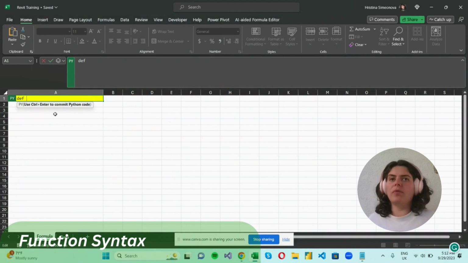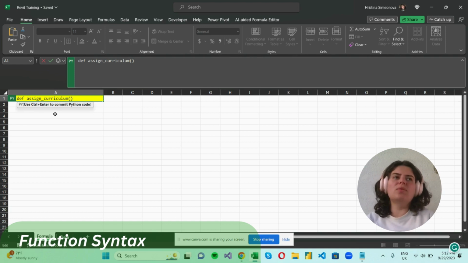Python functions have the following syntax. Start with def, followed by the name of the function, which in our case will be assign_curriculum. Open brackets.